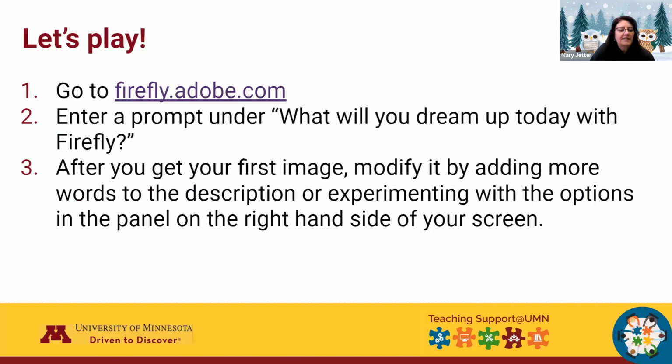So we have, let's see, we have 6 minutes left. So what we'll do now is we're just going to go to Adobe Firefly, and we'll create something together now. I'll talk through it first, and then we'll do a little show and tell. We'll go to Adobe Firefly. There's a prompt that says, what will you dream up today? And then after you get your first image, you can modify it by adding more words to the description, and then experimenting with some of the things on the panel to the side.